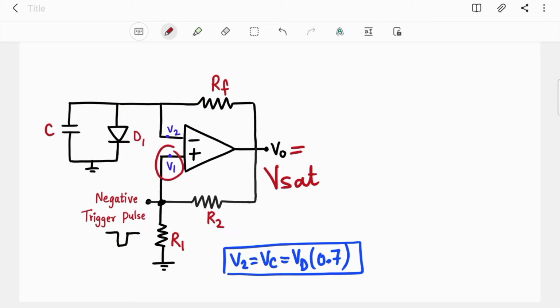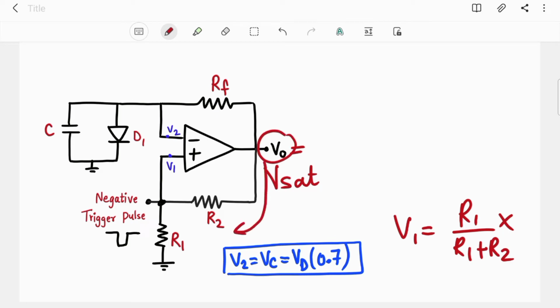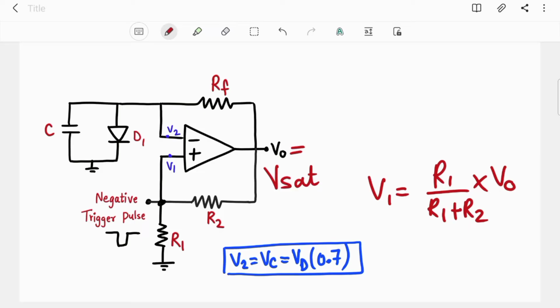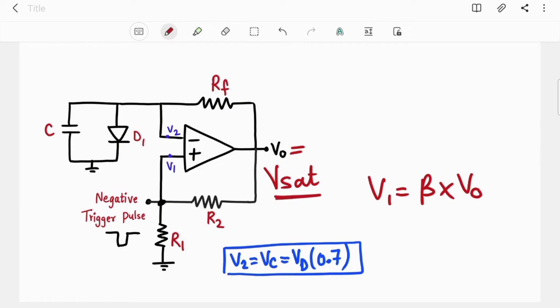Okay. Now what is V1? If you observe, V1 is nothing but voltage across this R1 resistor. So you can simply apply voltage division rule. Sum is R1 plus R2 and we have to find voltage across R1. So R1 is in numerator, into total voltage is VO. Okay, VO is coming across here. So your V1 is R1 upon R1 plus R2 into VO. Now this term is nothing but beta. We will call it beta so that we can replace it with beta into VO. Okay. Now currently your VO is nothing but Vsat. So your V1 becomes beta Vsat.